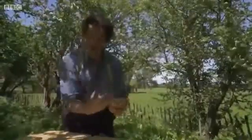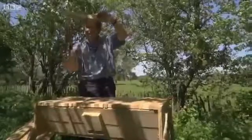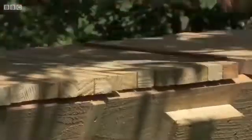You rub beeswax on here, and that attracts the bees in. There's a little door down there through which they enter. And they make their honeycombs attached to these bars, so they hang down like that. And in time, they can fill the whole hive with a whole row of them. And if you want to, you simply lift them out and take the honey from it.